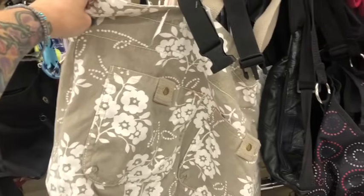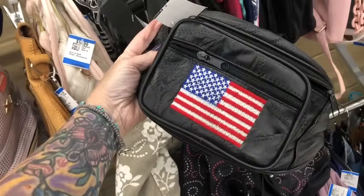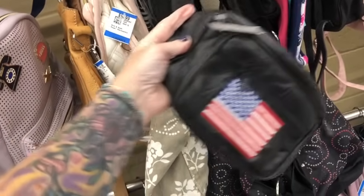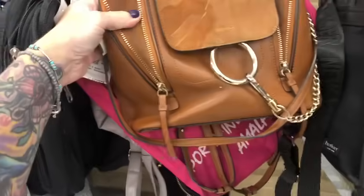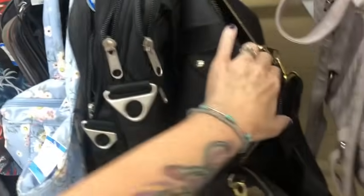There's a cute tote bag, just a cloth tote. If you guys are still wanting these vintage ones - not this one, I know you probably won't want it. I like it with the flag on it but I know you guys like the plain black. Let me know in the comments below if you're looking for a vintage fanny pack, belt bag, whatever you want to call it, and I'll be glad to pick it up for you.